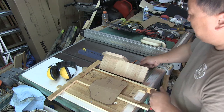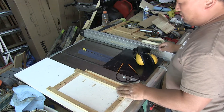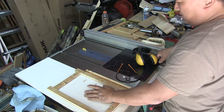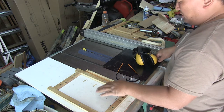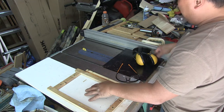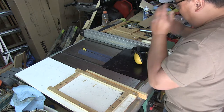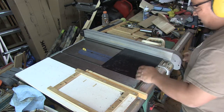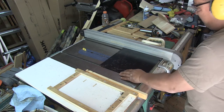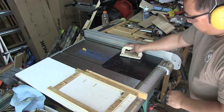We're ready to start trimming our kydex pieces to fit into our slot routing fixture. I need to make sure it's snug enough so there's not a lot of movement — since I've moved my table saw around, I need to calibrate it first. Safety first: eyes and ears on. I'll cut this a little wide first by maybe an eighth or sixteenth of an inch. Make sure you've got your hold-downs — the material will tend to snap and vibrate.